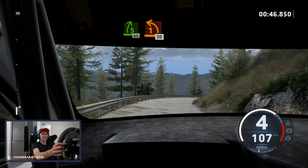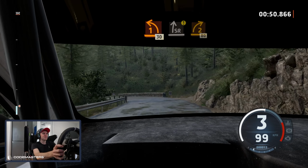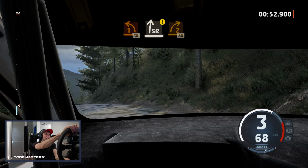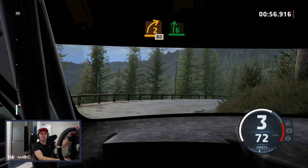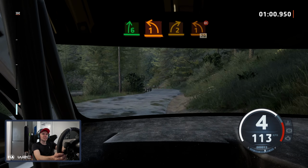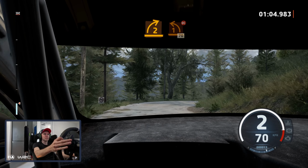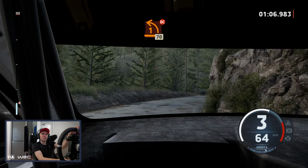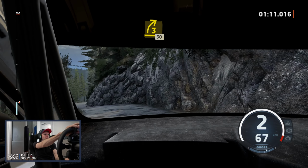And the other thing is setups. They make the car handle nicely, but they don't necessarily make you a faster driver. But they do make you a more consistent driver. And with that consistency, you will become a faster driver. If the cars don't handle how you like them, you're never going to improve as a driver.